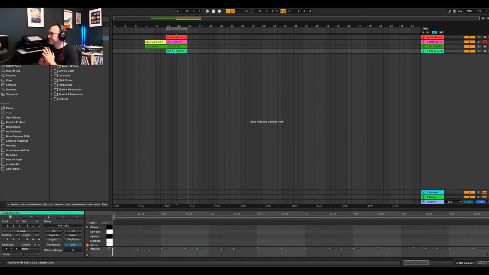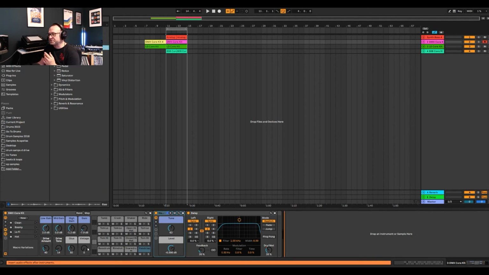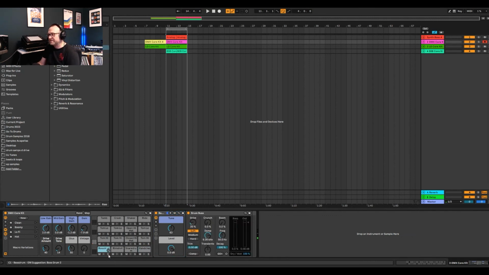The other things that we can do later on with the drums when we go to remixing is put some different sorts of compressors on the kick and all that sort of thing. You could try that now yourself. You could go to the panel and put on a drum bus, for example. Grab a drum bus, stick that on your DMX kick and listen to that. So you click on there.